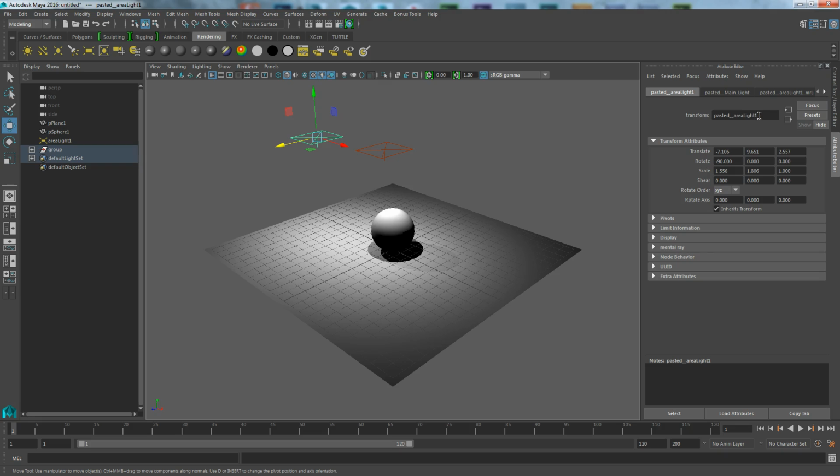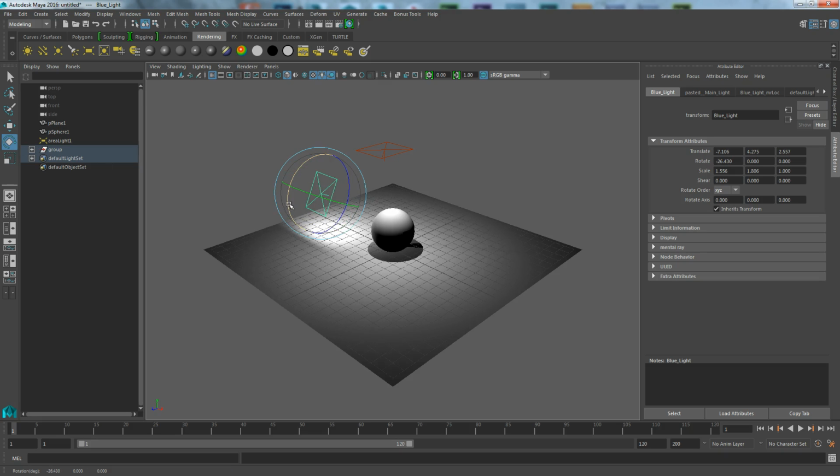And we're going to make this a cool light. So this is going to be our blue light. What we're going to do is put a blue light and a warm light in here. So we'll just move this down and then start rotating it to face our object.